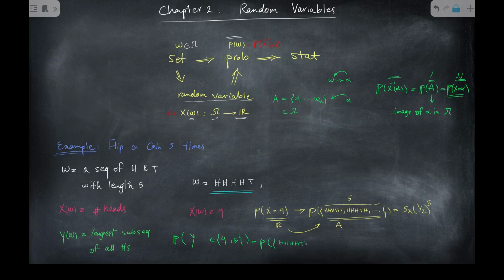So I have 4 H's in a row and then T, or I have T and then 4 H's. And the image of 5, so this is easy, I have only 5 trials. So this is the image. Again, the probability of each one of them is this number, and I have 3. Okay, I hope this makes it clear that's how we move between sample space and random variable space.